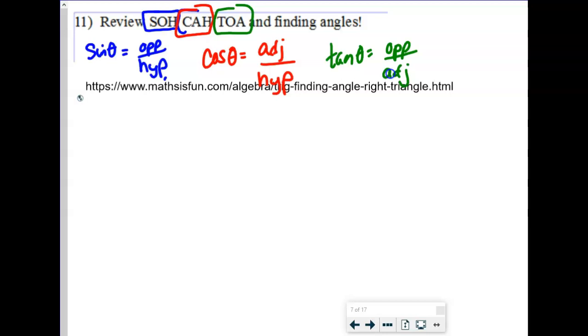In addition to those, you also will have to have memorized the other 3. Who remembers the other 3? Just what they are, not what the formulas are. The reciprocals of them. Secant? Cotangent? Cosecant. You got it. Yep. Very good. And who they are, who they match with, we'll have to talk about in a minute.